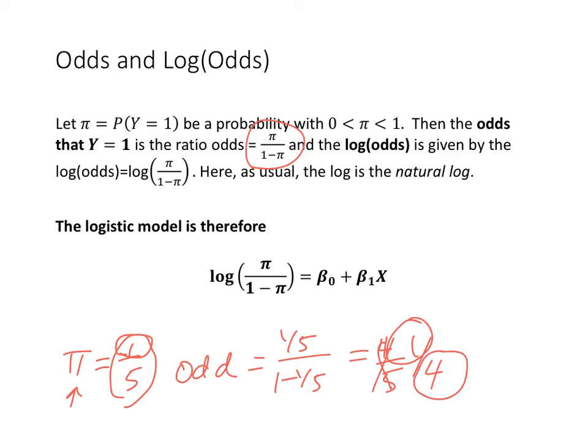Okay, so we're going to see, as I mentioned before, we're going to need this logistic curve. And so we're going to be interested in taking the log odds. The log odds is just log of pi divided by 1 minus pi. By the way, for everything we're doing, log always refers to the natural log. Could you use a different base? Yes, but it's just simpler to use the natural log.